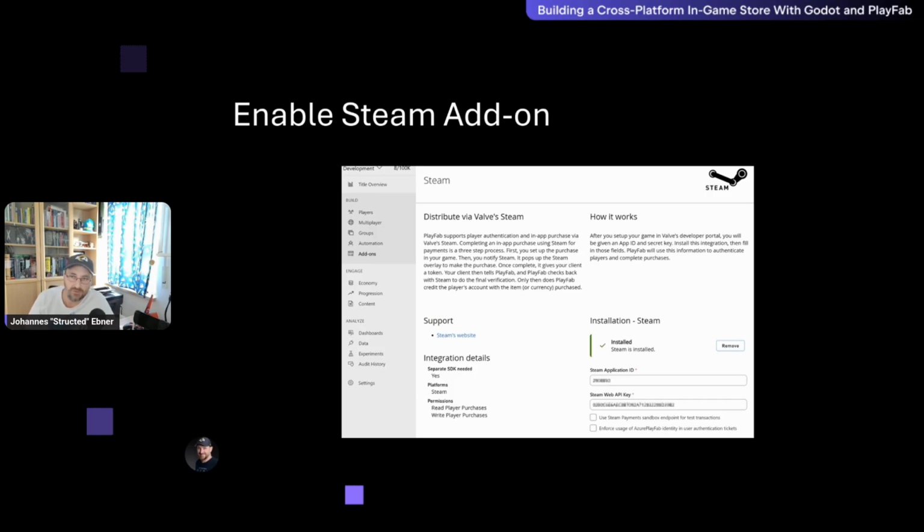Here you just need to add your Steam application ID or whatever identifier is for the other platforms, and then a web API key. You can also enable the sandbox endpoint here, and once that's done, you're good to go.